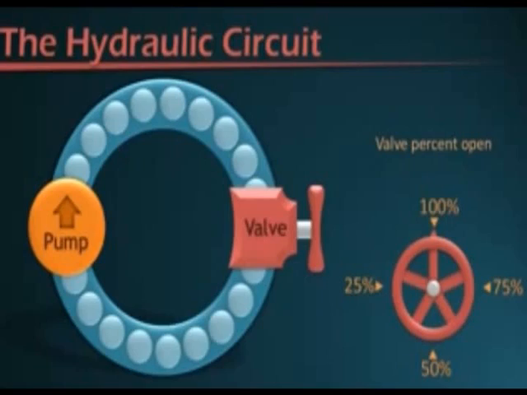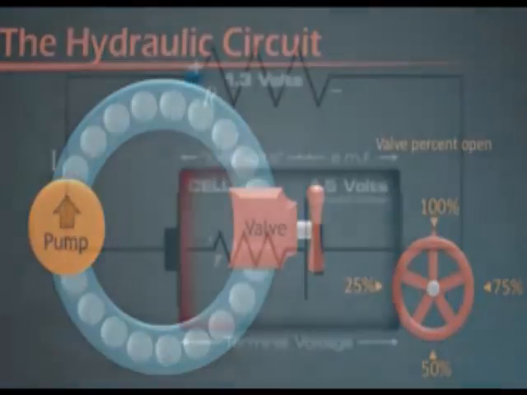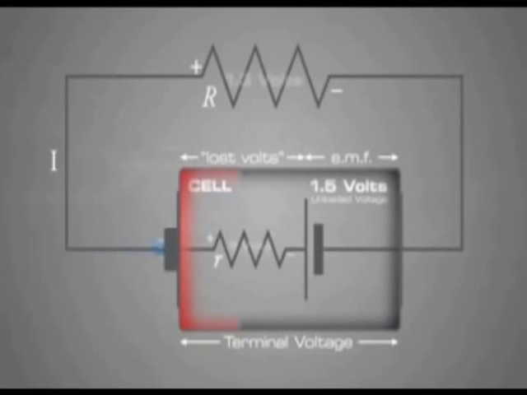Another thing, not all the force generated by the pump is used to drive water in the pipe. Some force is lost in driving water through the pump itself. Equally, some force is lost in the battery in driving charges through itself. And so, if you measure the voltage across a battery when it's not connected to an external circuit, it's higher than when the battery is connected or in a closed circuit. Why? Because some force is lost in driving the charges through the battery itself. So the battery offers internal resistance to the flow of current.